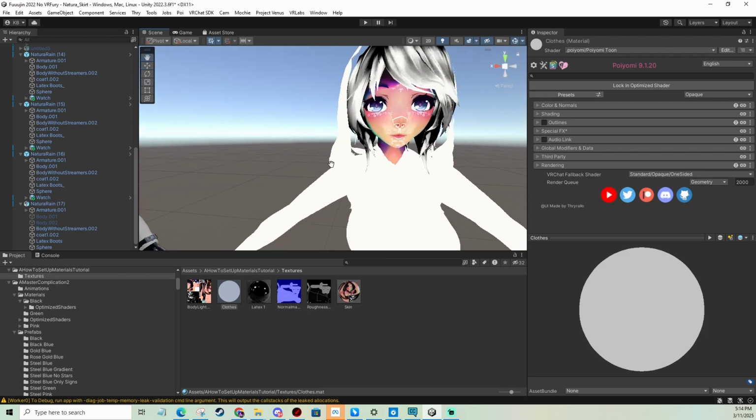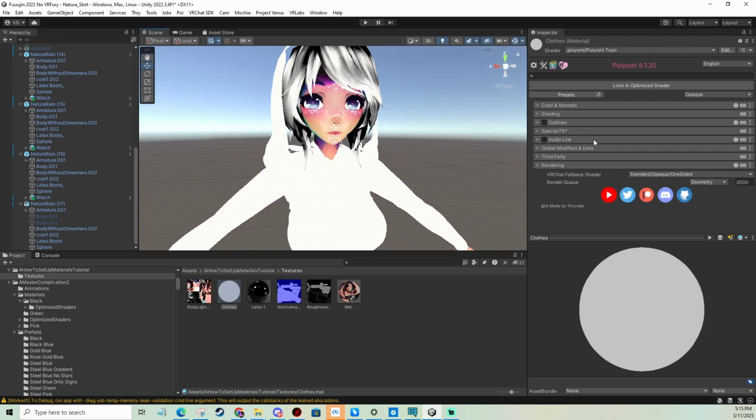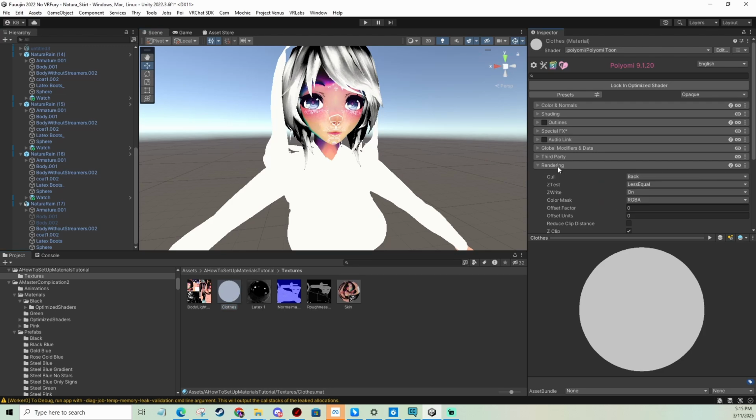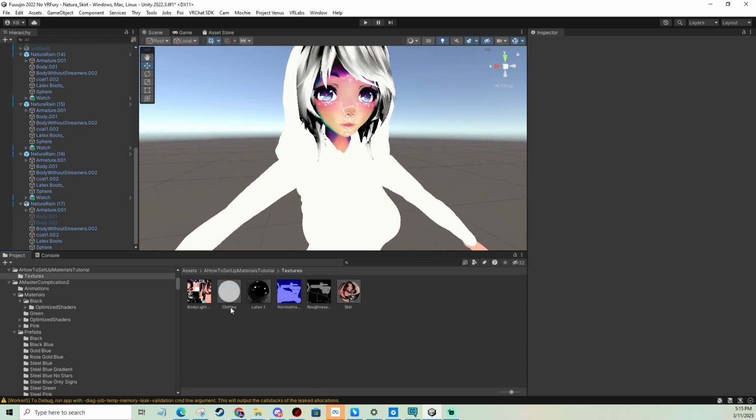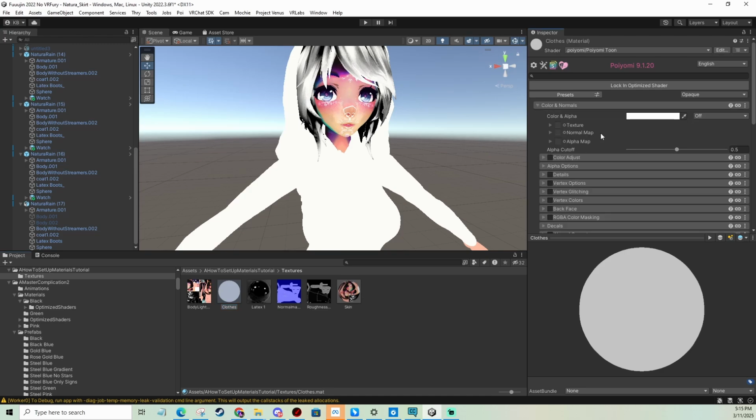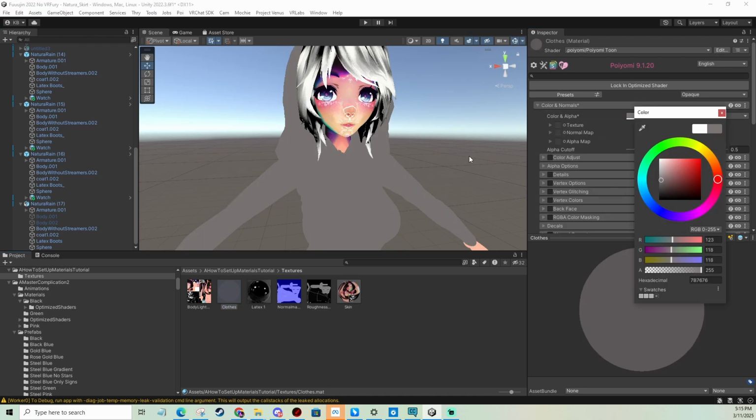And you can see how it's transparent here. So how you fix that, you go to the material, you go to rendering, cull, and you change from back to off. And it's not gonna cull the back sides of the faces. It's very bright, so I'm just gonna quickly do this so it doesn't burn our eyes.